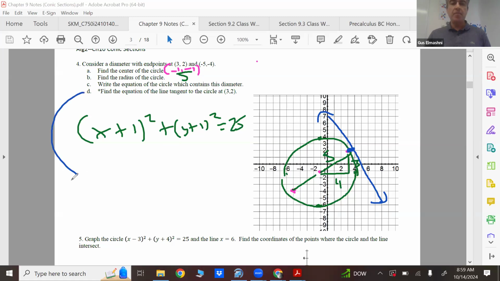Kieran, you good? Right, which is a negative reciprocal, right? Yes, of course. I strongly suggest you use point slope form. In fact, get in the habit of using point slope form, especially as we move on to calculus. You'll be doing tangent lines like crazy. Tangent lines are a big deal in the first semester of calculus.